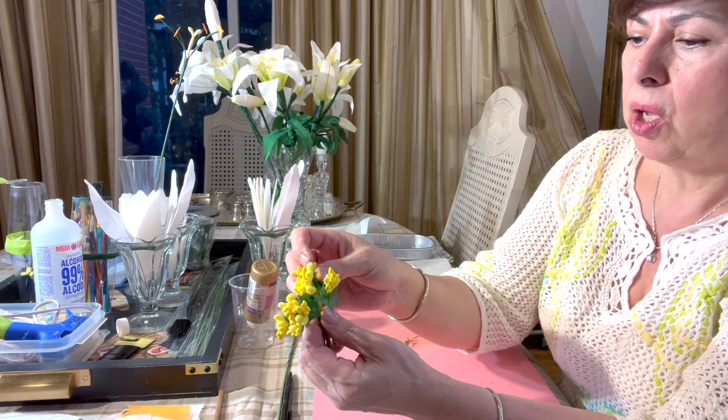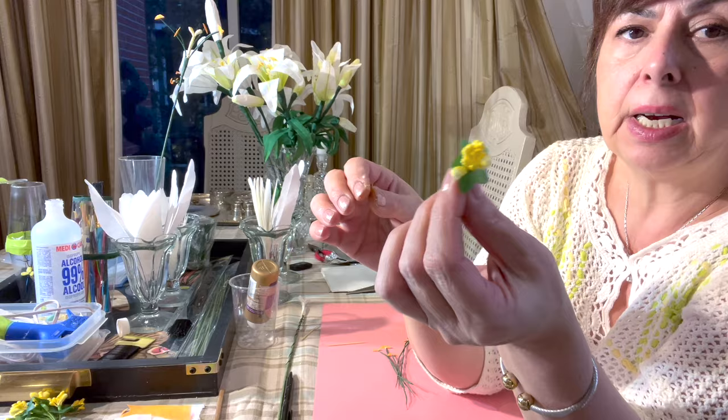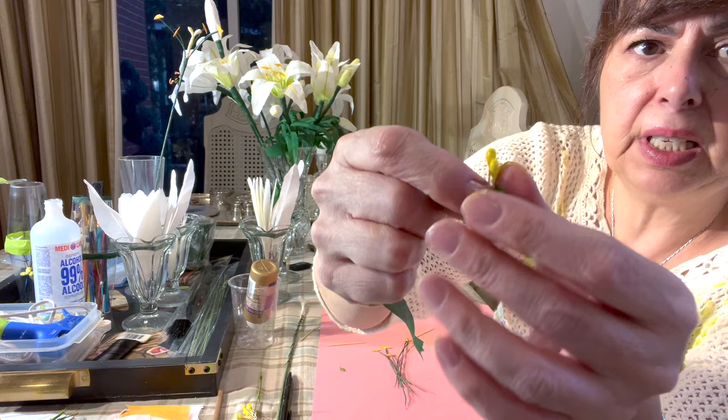there's lots of little baubles and flowers and florets that you can buy from the dollar store or anywhere else, craft store. And actually there were these little bouquets that I took apart. I just took my wire, wrapped it around these two. I took my piece of floral tape and I started above the wire. You can see how the wire is hanging there.